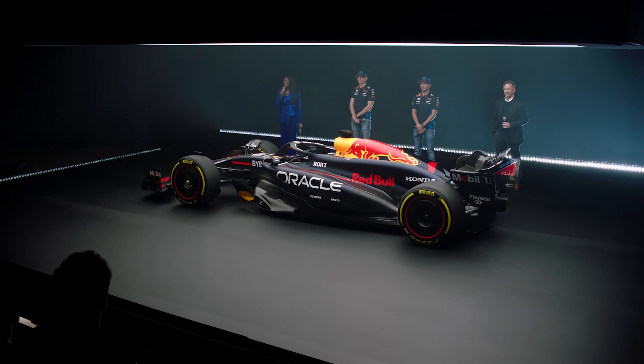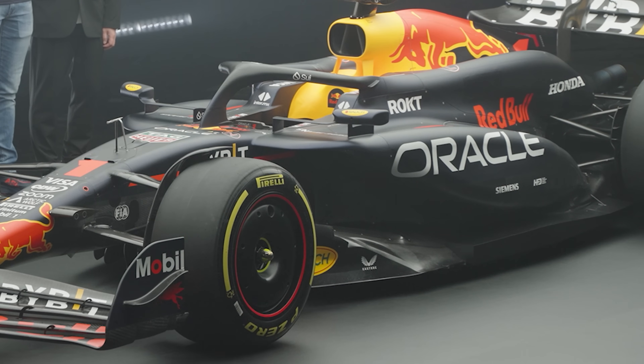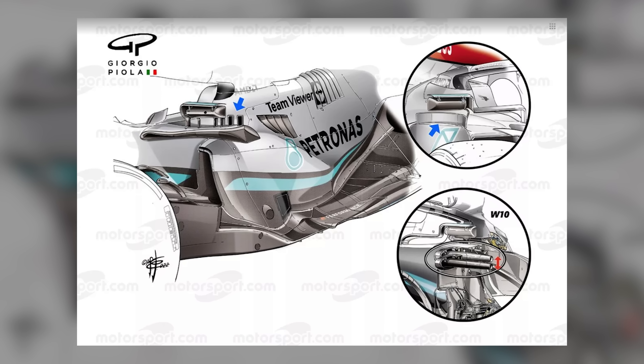To the average non-F1 fan, it's same, same but different. And for the diehard fans, it's completely different — there are so many changes. The most important change is probably the sidepods. Mercedes tried a concept called the Zero Pod concept but didn't quite get it right and backtracked the design. But this year, Red Bull is attempting the Zero Pod design, and Adrian Newey, being the genius that he is, seems like he's actually making it work.